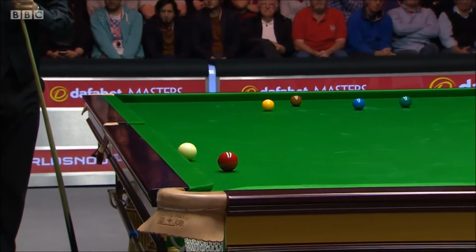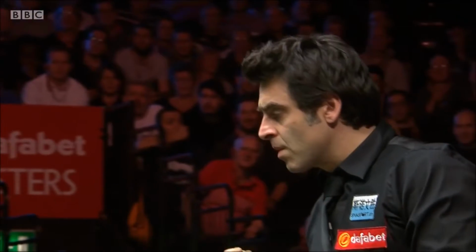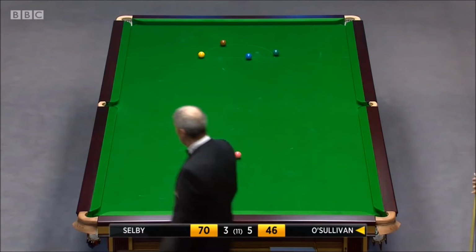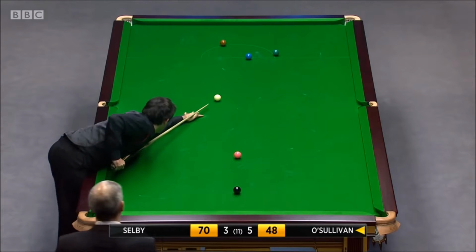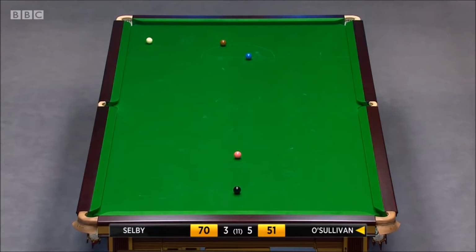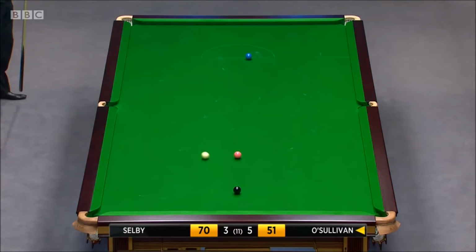Mark 38. Knows that this is finished a little awkward here. The blue, which was knocked up there at the start of the frame, could be a little awkward. This next shot is 46. to make sure he doesn't snooker himself with the blue. 48. This has been absolutely sublime so far. This could be one of the best 51. frames ever seen. Having said that, he hasn't got on the brown as he wanted. He's got to go all the way around the table now. Where's the cue ball? Keep your eye on the cue ball.